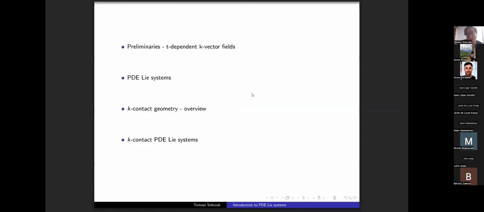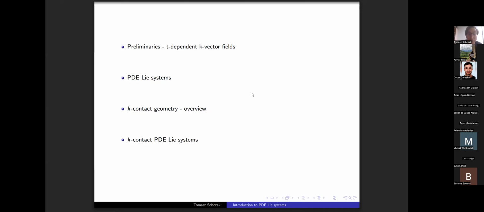And then, because the PDE Lie systems weren't quite studied, we had some geometrical structures, meaning, for example, the k-contact geometry, which appeared lately and is very useful to do so. I will give some recalling about the k-contact geometry, some notions that will be used. And finally, I will give an example.